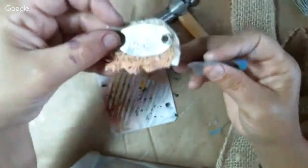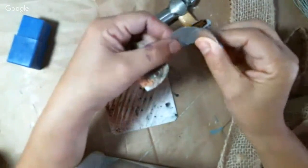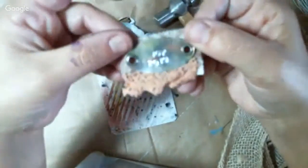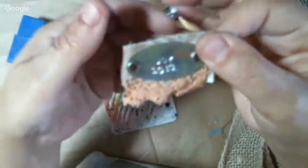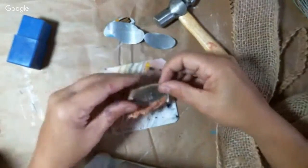But there's an example right there of what you can do with these metal punches, the pieces you punch out from your cans. Club soda cans, pop cans, but I like to use the club soda cans. They're not sticky or anything like that. And then you can just tarnish it with ink or buff stuff or whatever. And that would be a cute little card right there. Look at that.